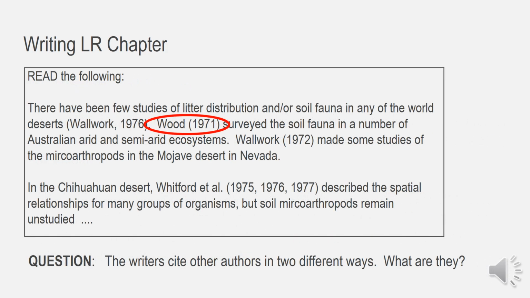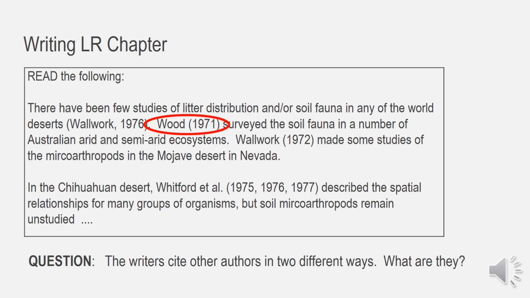Read the following. There have been few studies of litter distribution and/or soil fauna in any of the world deserts. Wallwork, 1976; Wood, 1971, surveyed the soil fauna in a number of Australian arid and semi-arid ecosystems.